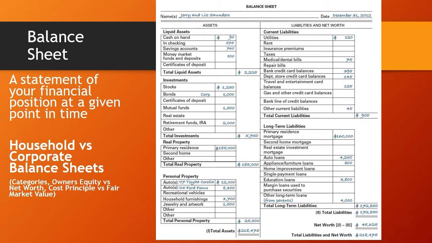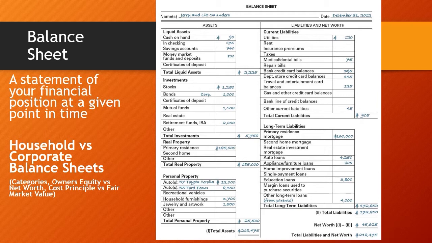So what are liquid assets? We've already defined that. We said it was basically either cash, checking, savings accounts, money market accounts or money market mutual funds, and CDs, those things. And is that what they have listed here? Yes, it's those five things: cash, checking, savings, money market, and CDs. So the same things we mentioned last time in our lecture. So those are the liquid assets that they're going to record.